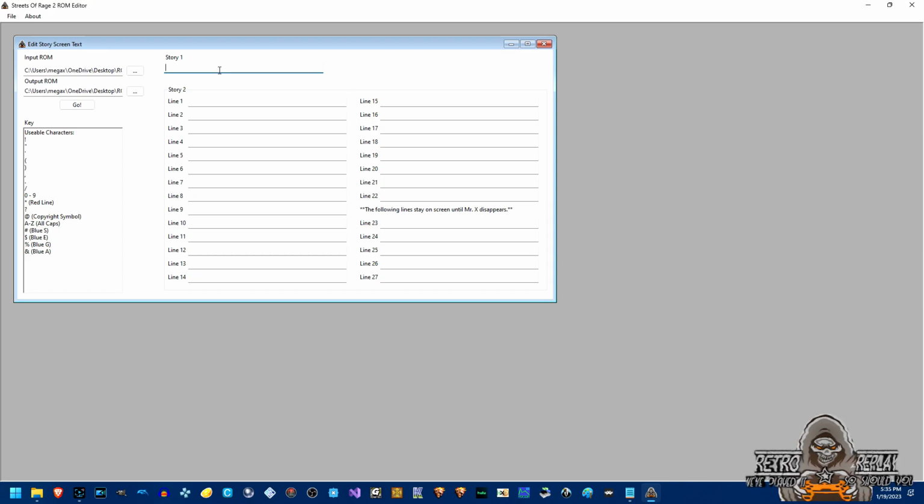And we can put whatever we really want in here. And you'll notice that it always does capitals. That's because it only accepts capitals within the ROM. There's no character set for lowercase. And I've actually made a key over here on each of the forms that accepts text to show which characters are usable. And we'll even do the blue Sega that shows up in the title screen. You know what, we'll just copy that over and over again.